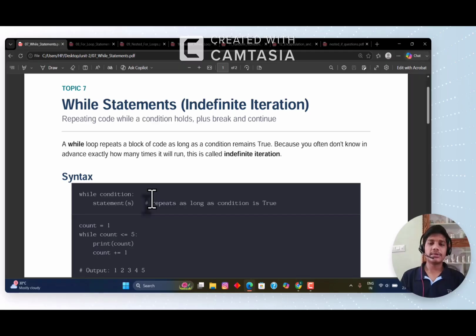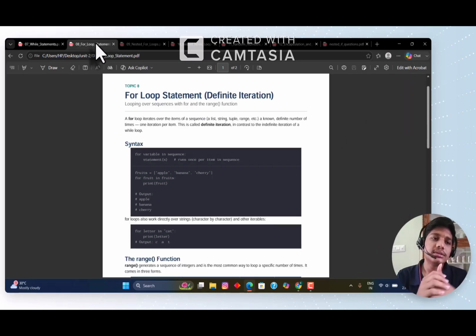So you practice, and I will also provide you questions regarding while, and we will practice together in the next session, not this session. In that session, we will discuss it deeply and do the examples together. And this is the while loop.